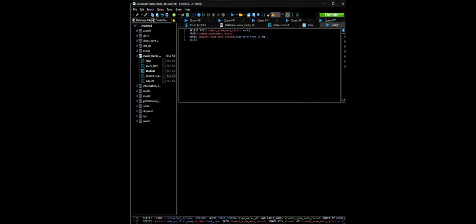We are selecting this from our exam term dot term ID from our exam table. We are taking this from our exam term table, and here we are going to search where the exam term dot term name is equal to first term.